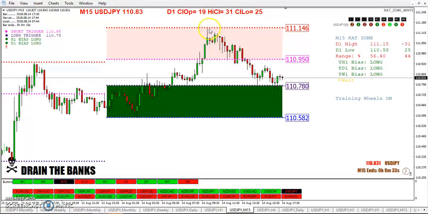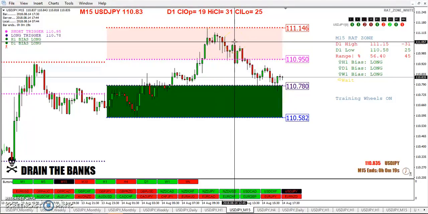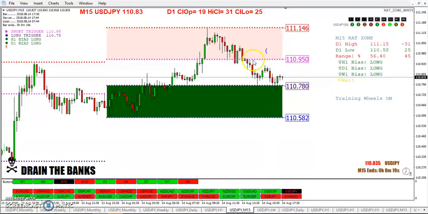What's the trigger? Well, first it has to be in the rat zone. Then you can do many things. You can say, okay, green candle closes, red candle closes, short at the low of the red candle. Then you have here green, red, short at the red. Right there, you can see what happened next. And no matter what, this is the last place. This is when the ship sails. This is boarding area. This is takeoff, okay? Sailed away. You don't want to get in after this. Not if you're a rat.